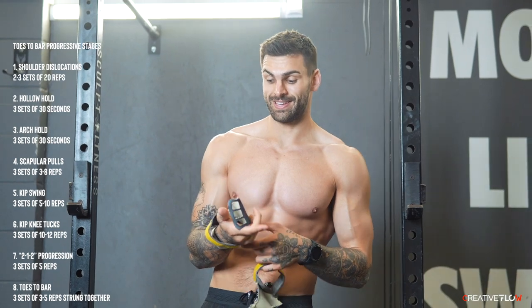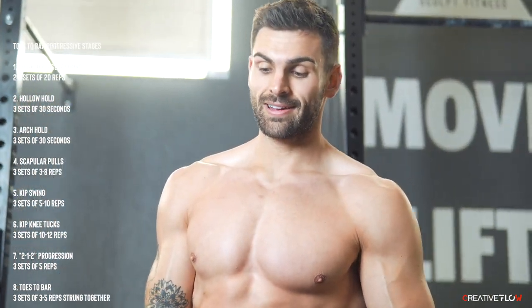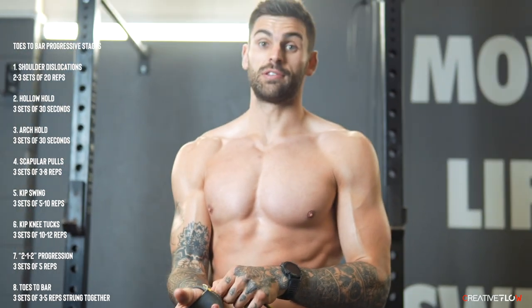Right, I should probably show you this. So this is a little bit of a hack. Now, I definitely didn't have these when I first learned toaster bar.